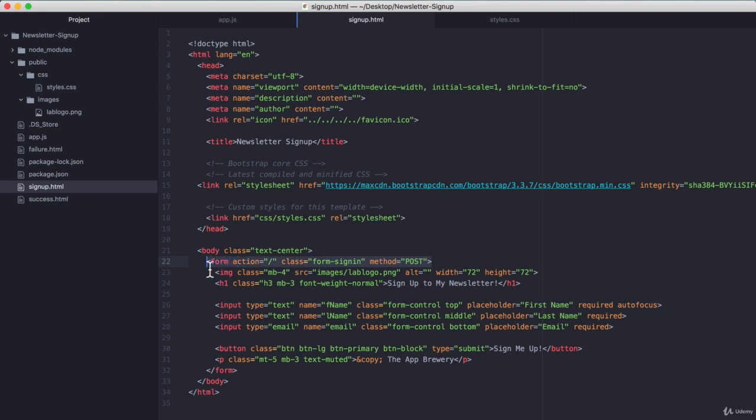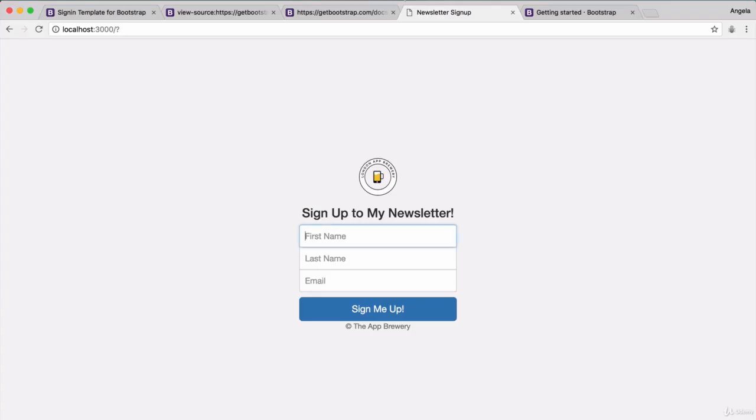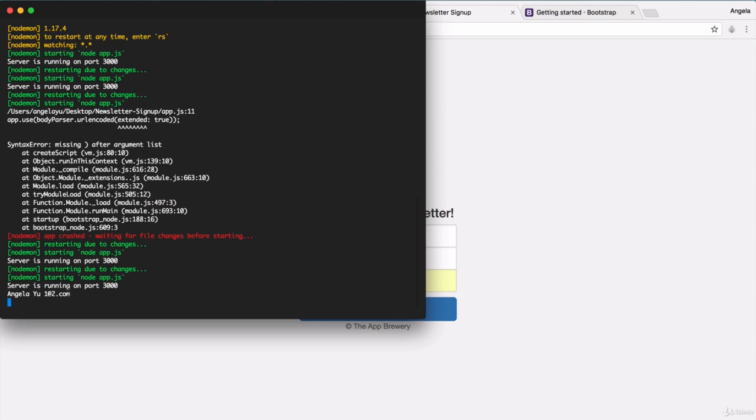And this ensures that when we click the submit button, the information in here gets posted to this location so that our server can then pick it up in this route that we have pre-planned. So now if we try again, then you can see that we get all of that logged in our console.